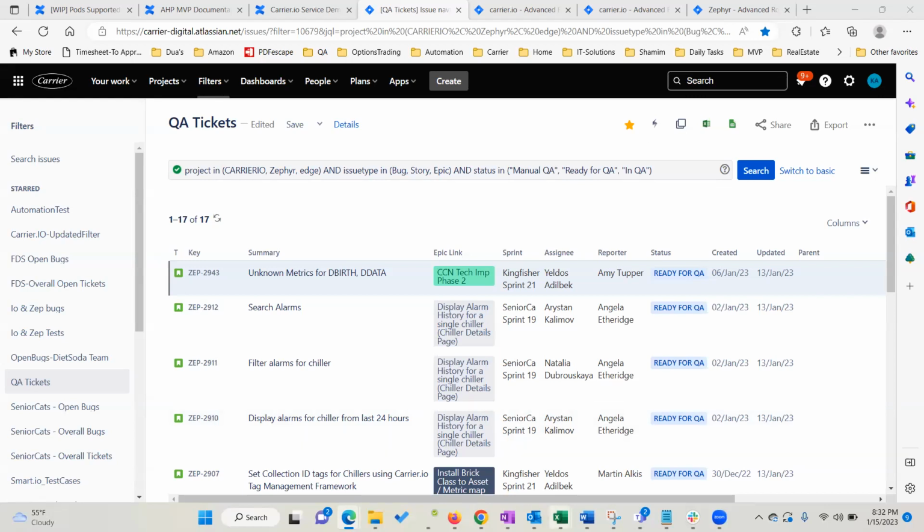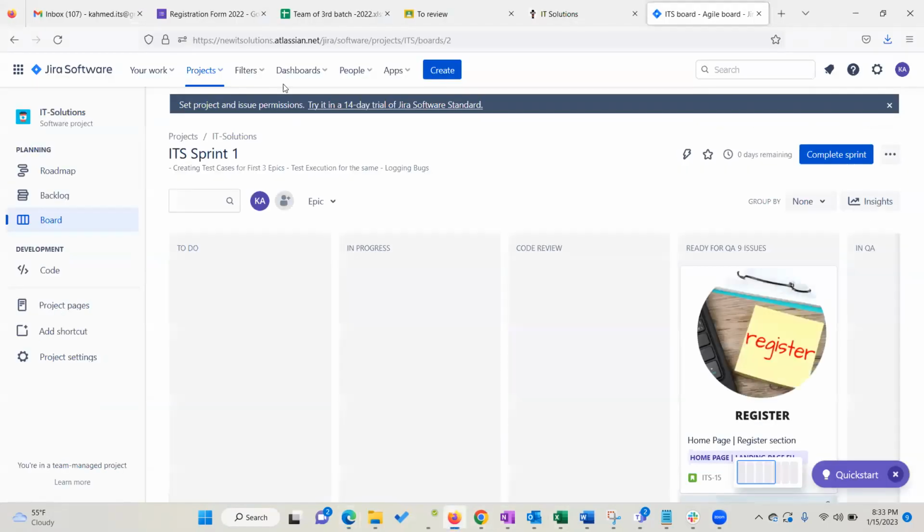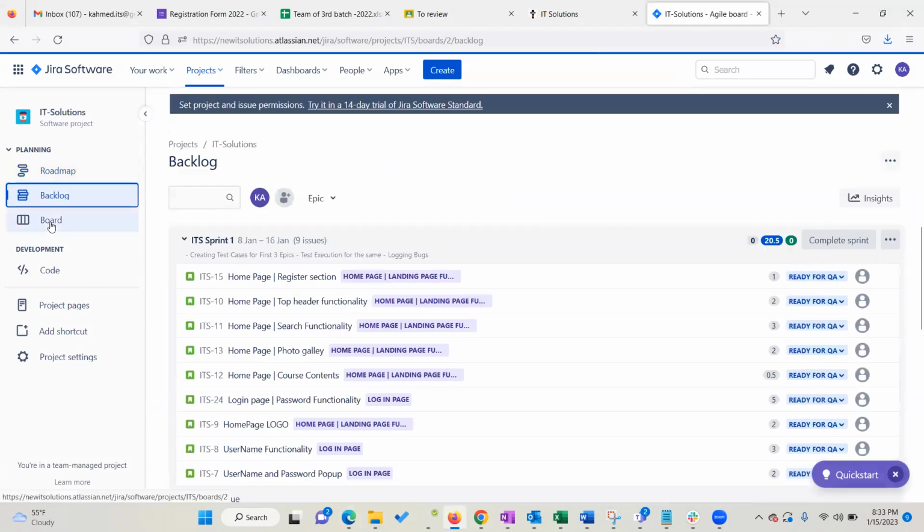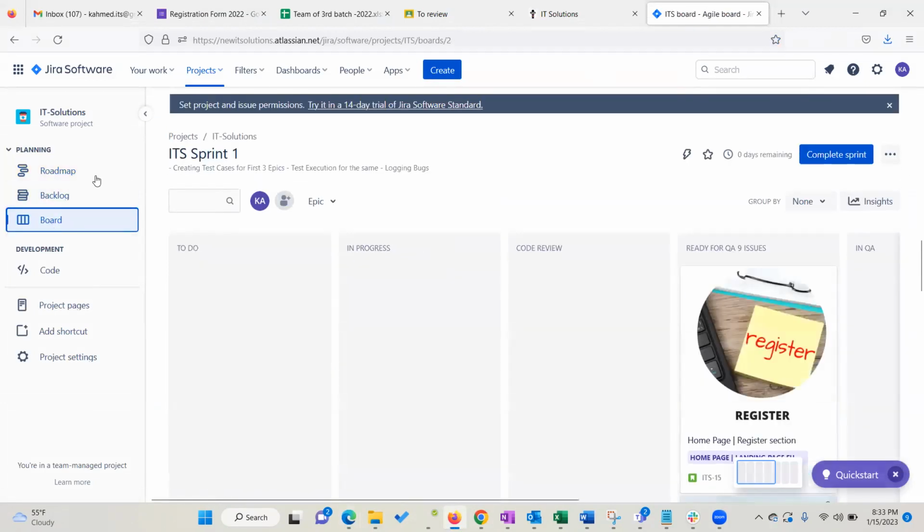Okay, let us go to our project. So this is our project, right? Obviously, you guys are familiar with the roadmap, backlog, and the active board. Now, let's say we have multiple different types of tickets: stories, epics, bugs, tasks, spikes, other things.